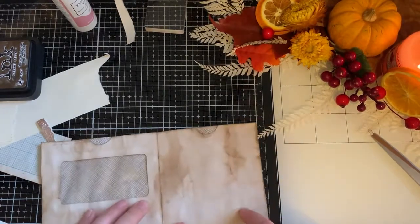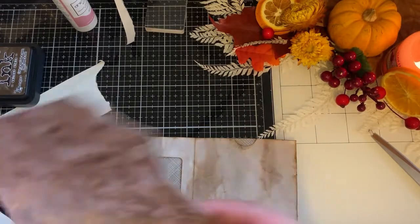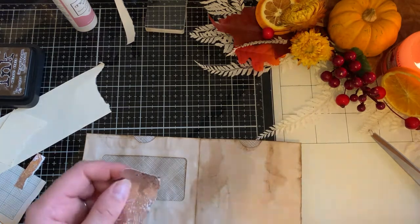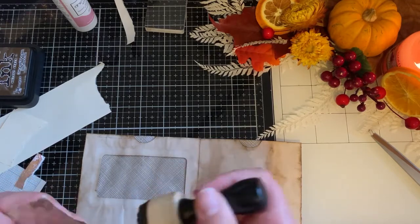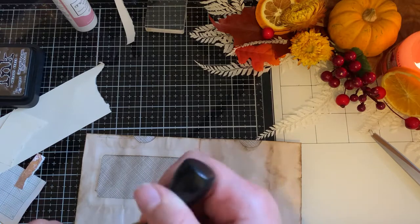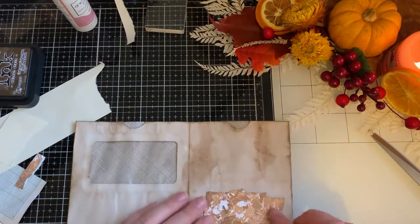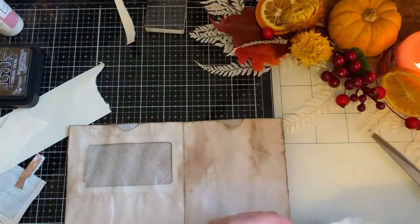So I think on this one, this side, I'm going to do something. Use a little bit of this again. This is wallpaper. I found it in a bargain bin in a local area where I am, and I was just like, oh, it's pretty. It's probably more than I would normally have paid for it, and I didn't really necessarily buy it with crafts in mind, but not that I would use it as wallpaper. It's a little bit too much for wallpaper, but I don't know, might have used it for something else.